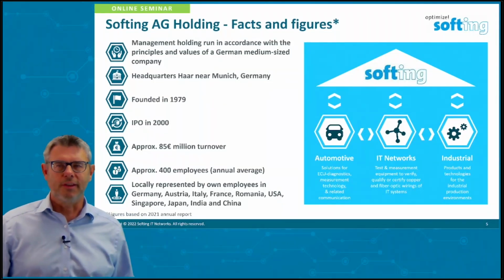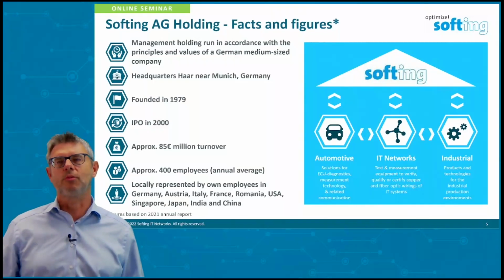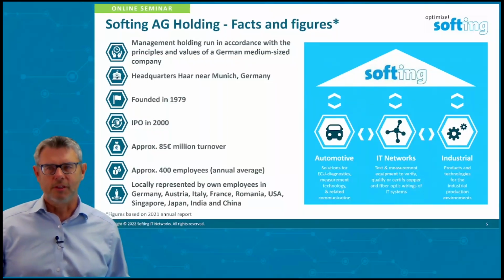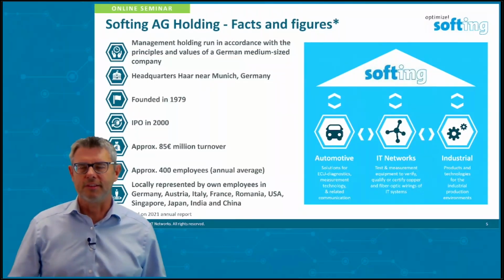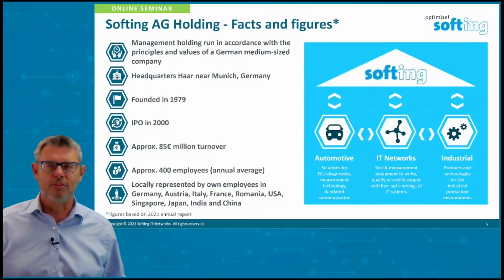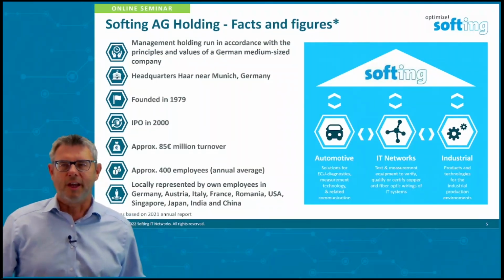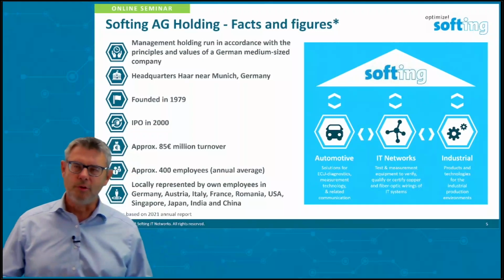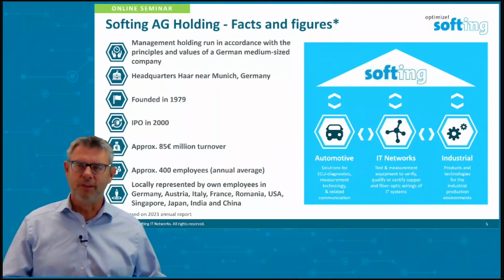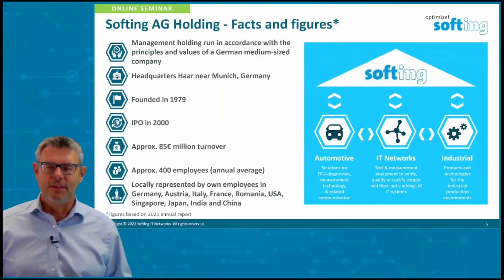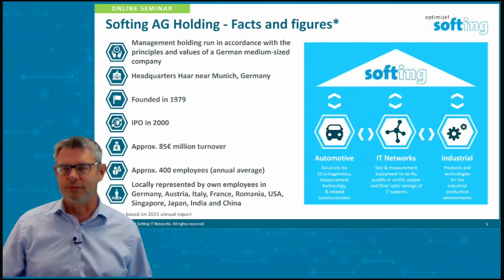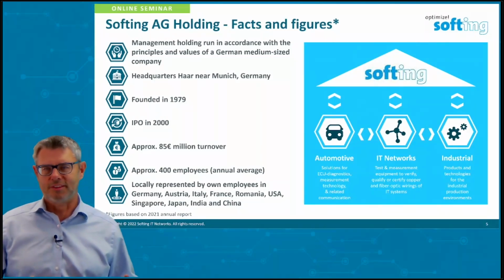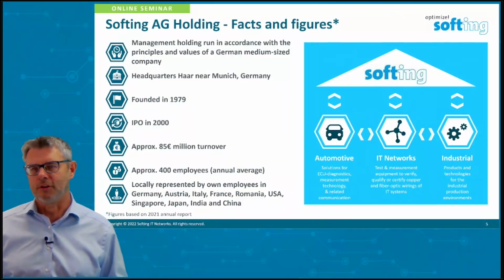What are we doing at Softing IT Networks? We're sitting in the middle, and we are doing test and measurement equipment for building installation, universal cabling in buildings. So what is the relation to the others? It's quite simple, because in industrial automation, our famous protocol out of the offices, Ethernet, is moving in. When Ethernet moves into an application area, it brings its topology of cabling with it, and that cabling needs to be tested more or less the same way as in an office building.